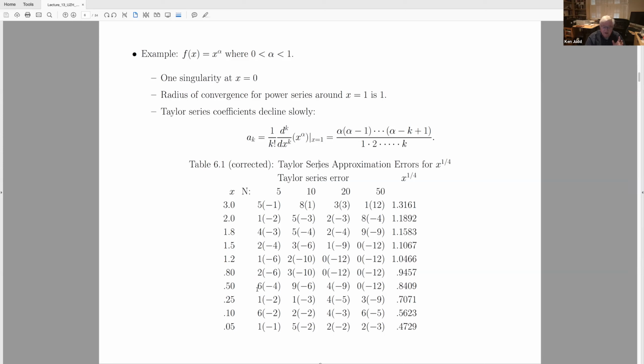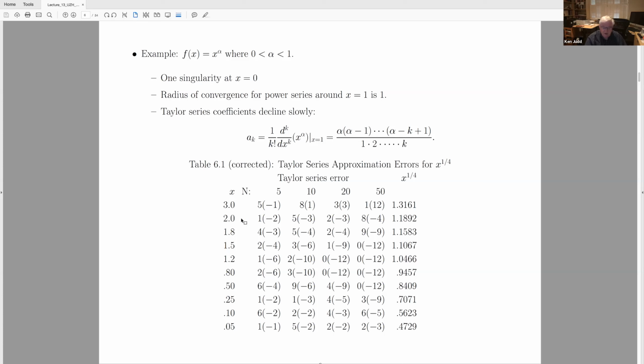However, if you're looking at the accuracy of the Taylor series based at x equals 1, and you're looking at how well it does at 0.5, you see that there also is a progression, but it takes longer to get really good 12-digit accuracy. Now, if you're at 0.05, you see that the validity of the Taylor series is still there, and probably will be there asymptotically, but you only got 3-digit accuracy even at the 50th order. Now, 1.8 is kind of like 0.2, and so its convergence is slow.